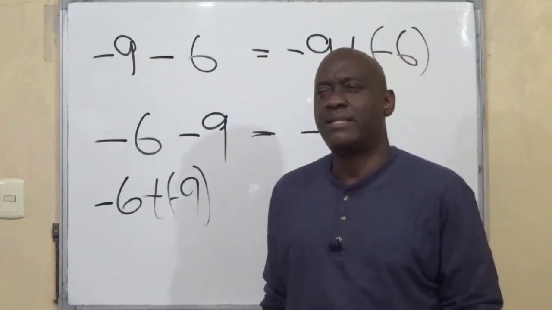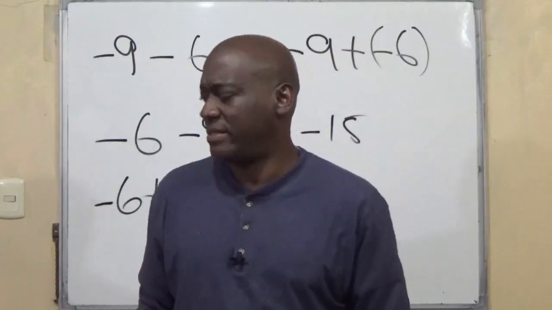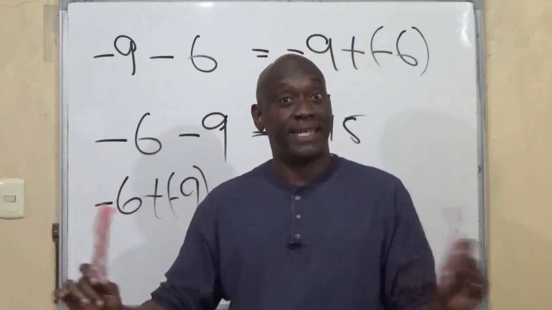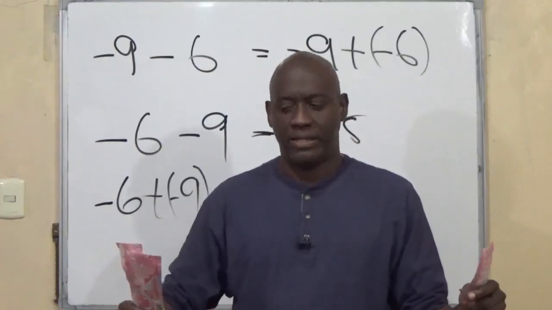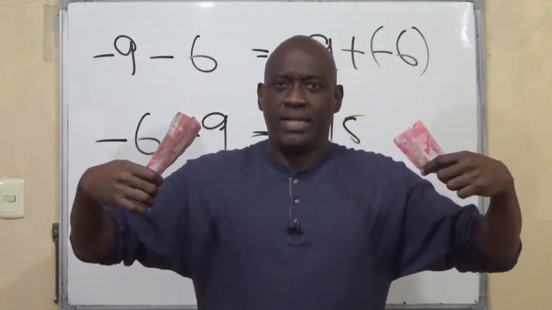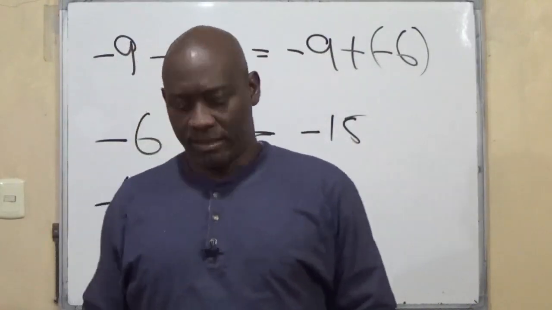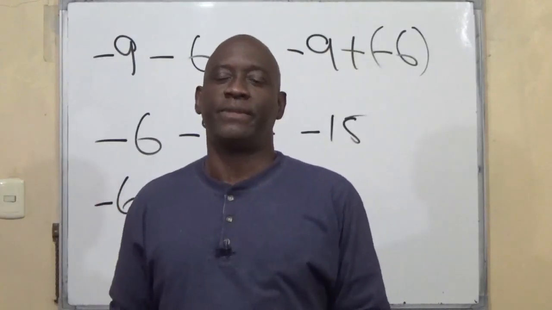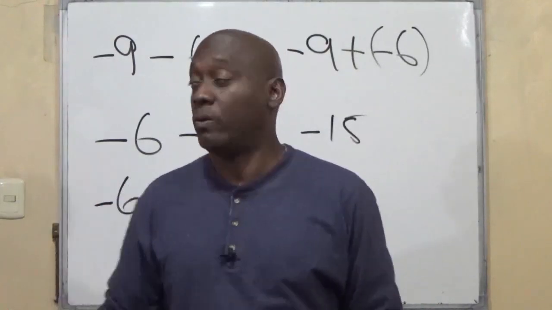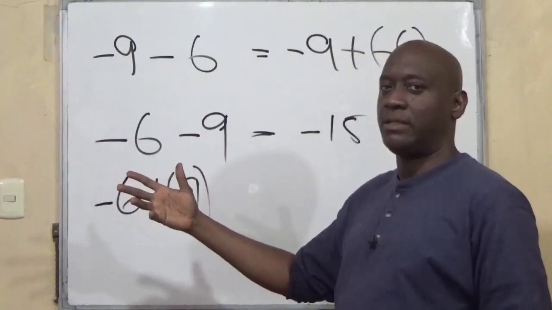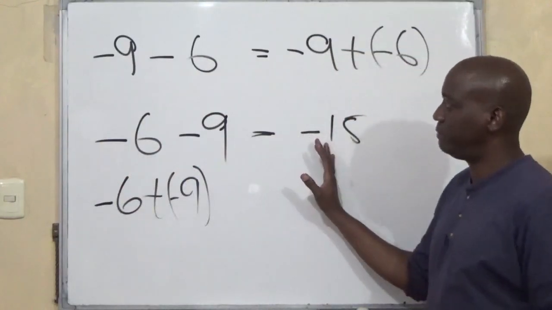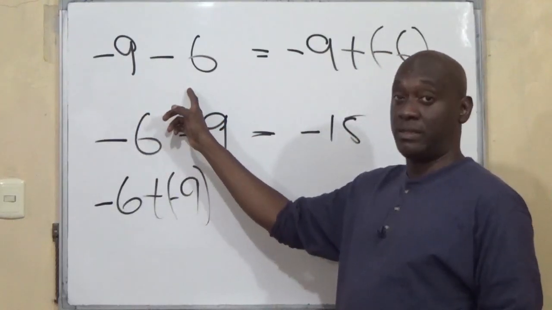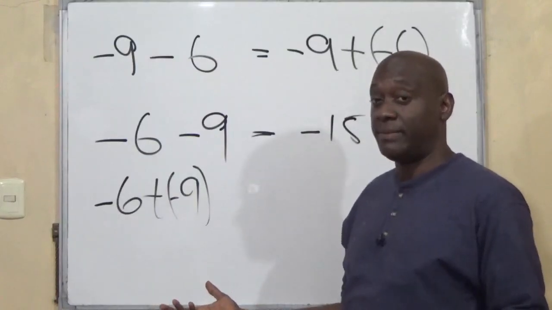So you're starting to get a sense now where sometimes the thing is not as easy to visualize. You take 6 and then you take 9 again. But again, if we use the ubiquitous tool of money, it is something that we could feel, because we are so familiar with it that we know that that is what it is. So we know that if we lose 6 and then we lose 9 again, we lose 15 in total. Or if we lose 9 and then we lose 6, we lose 15. Same thing.